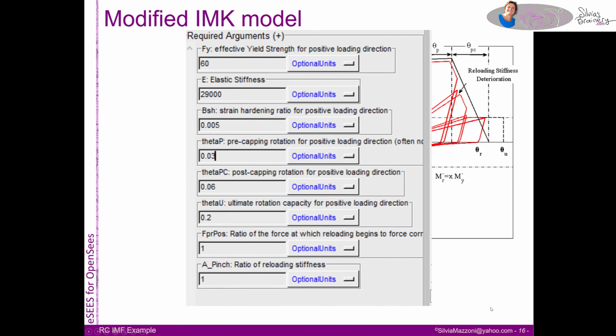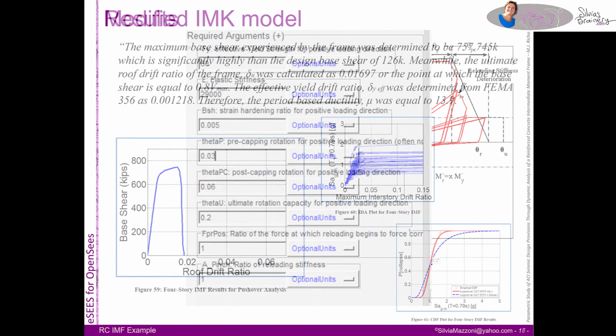This is an example of a screenshot from eSEES. So the process that I go through is I use eSEES to put in values and get an understanding of the behavior of the model. And then I used Excel. You can use Python, you could do this directly in Tcl, whatever program you want, to generate the many sections. I do it in Excel in this video just to show the graphics so I don't have to explain too much about what I'm doing there.